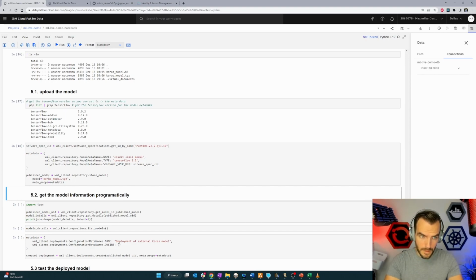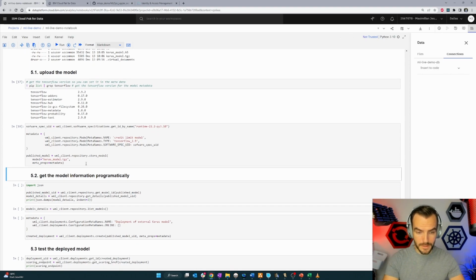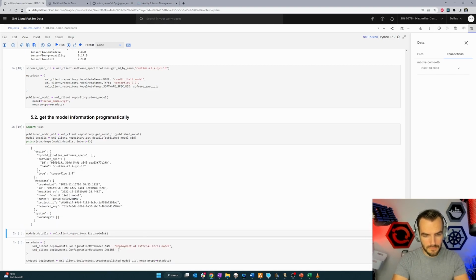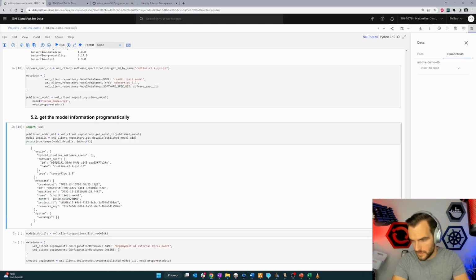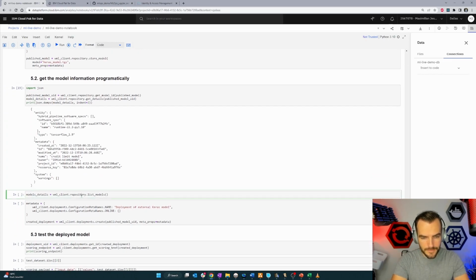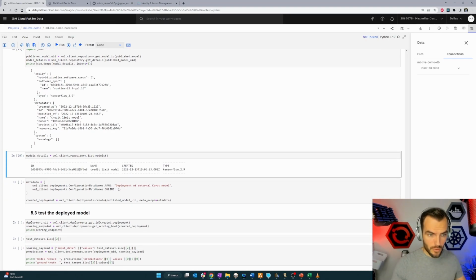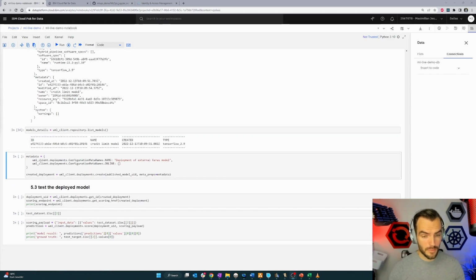So this took a short moment, and what happened in that moment is the model was uploaded to Watson Machine Learning. So it went from this notebook to our Watson Machine Learning instance that we can use to deploy it. Let's check if everything worked. Okay, this looks decent. We've got the metadata to the model that we created. It's called credit limit model. It was created pretty much right now. And let's get the list of models that we have, which is at this point just 1 model. So if we change the parameters and train again, we will obviously get a longer list of models that we can choose from. So let's deploy the model that we just created.